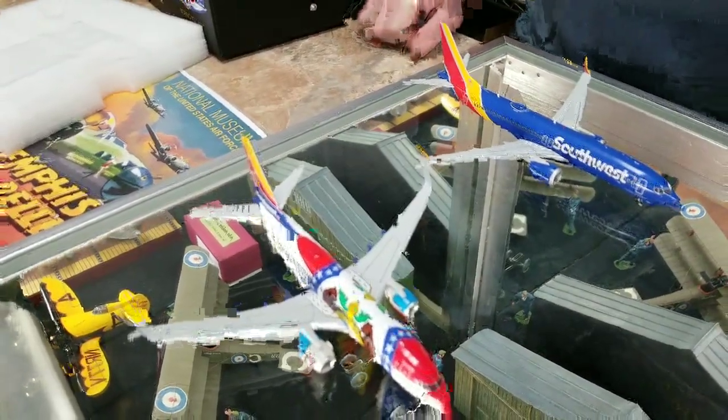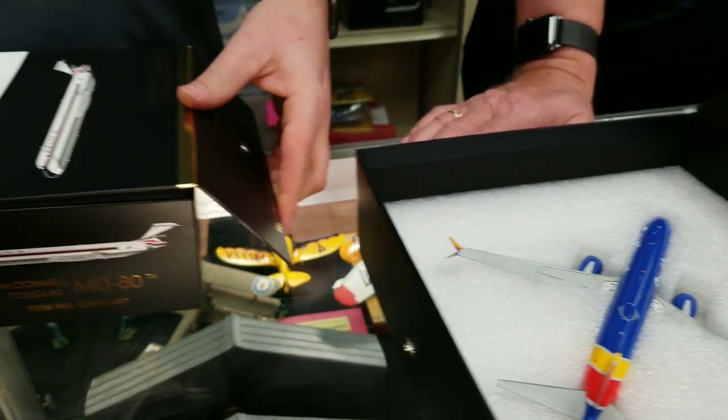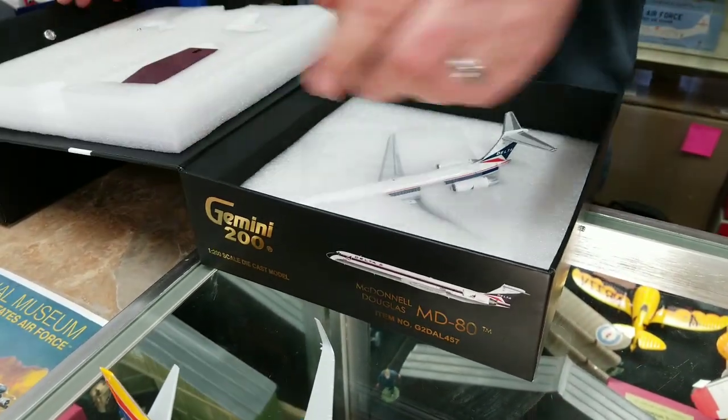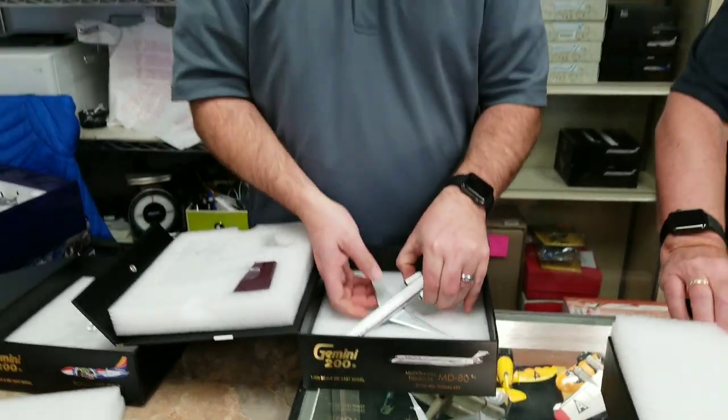But these are beautiful. If you're wanting to collect airliners, you can't beat Gemini. And they also did this — it's been another really popular one: the Delta Widget. Anybody love the old Delta scheme? It's the MD-88 in the old Delta Widget scheme. Who doesn't love the mad dog?